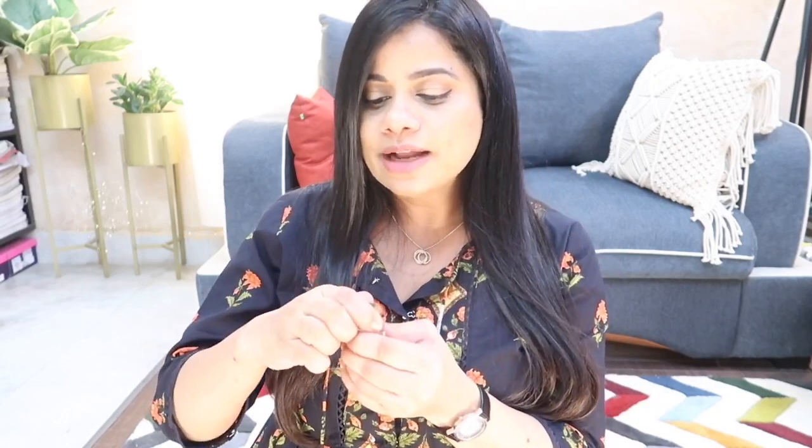My makeup bag is never complete without perfume. No matter how beautiful you make your face look, it's very important to add a touch of a good fragrance at your pulse points. I keep mini perfumes in my makeup bag. I recently added one by Eba Halal Floral Fantasy. One holy grail perfume is Versace Bright Crystal, which I've finished — it's very beautiful for summer and spring. Currently I have Versace Yellow Diamond, which is very small and tiny but very long-lasting, with a fresh, lemony, summery fragrance. I always keep perfumes in a Ziploc bag just in case.